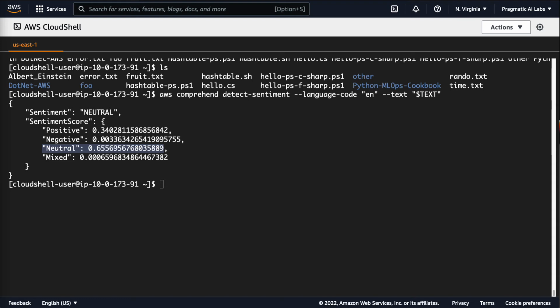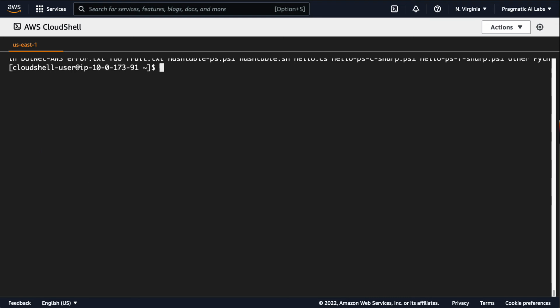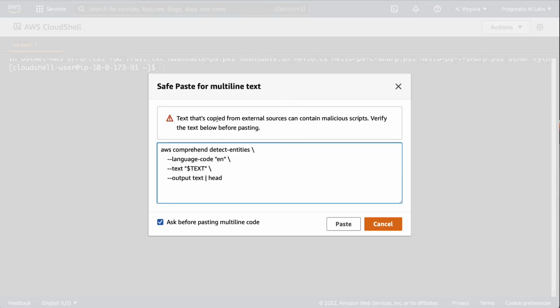So that's kind of interesting from a data science perspective. But what can we do beyond this, right? Are there other things that we could do to make things a little bit more complex? Well, we can. So one of the things that I think is fun to play around with is, what if I go here and I use detect entities, and then I say output as text this time.